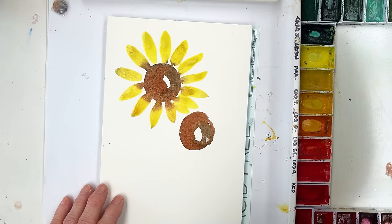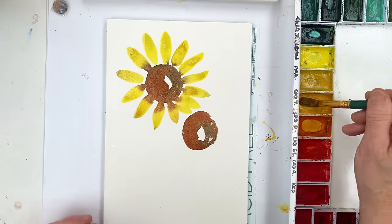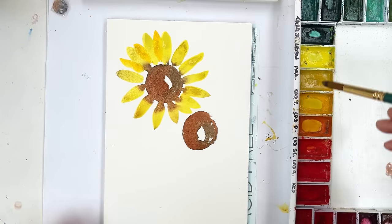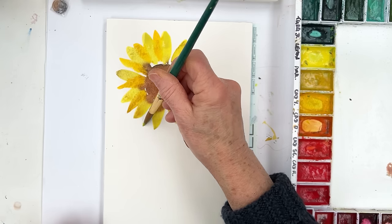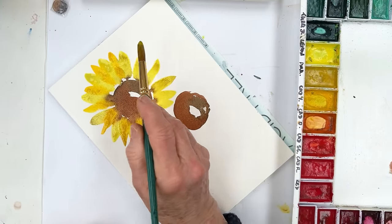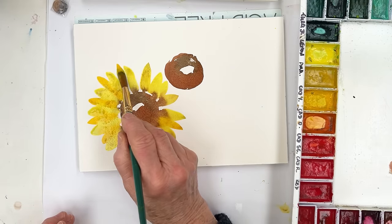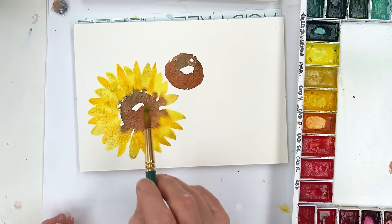And then I will go for some cadmium orange or cadmium yellow. Cadmium yellow. And we'll bring some of that in between. Some people have said that they have problems making a point with their round brush. It's really to do with having enough water and paint on it so that when you fill it up, you can come in just with the tip of it and then just press down slightly as you go down on your stroke.